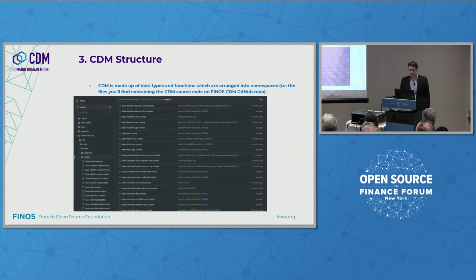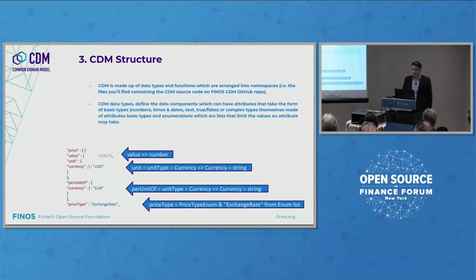So if you look at the GitHub repository, there's all these files. Those are the namespaces. And in there, each file, we have data types defined for defining things consistently. So we have price, and we have within it units, and then we define units as currency. And some of those are broken down to very basic types like strings or enumerated lists or numbers. This is where we control and constrain the model at its very basic atomic level.